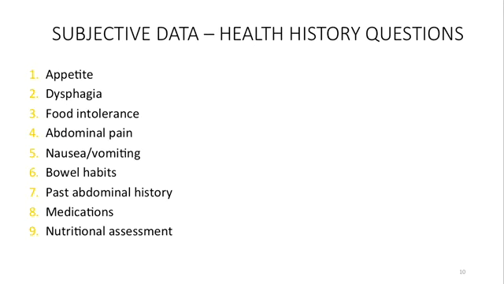Dysphagia is difficulty swallowing. This is important for patients, especially who have had a stroke or elderly patients, because we really want to know if they can swallow their food appropriately, because if they can't, they could choke on it. It could get into their lungs and cause an aspiration pneumonia. Anytime a patient has a stroke, we automatically have to do a swallow screen on them because we need to assess if they can swallow, to prevent that aspiration pneumonia.